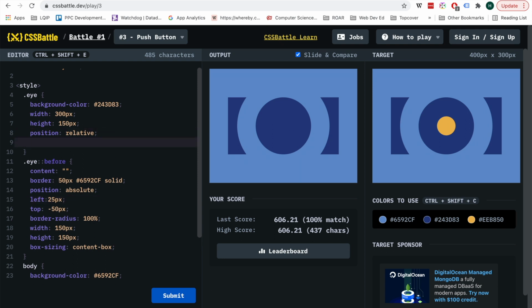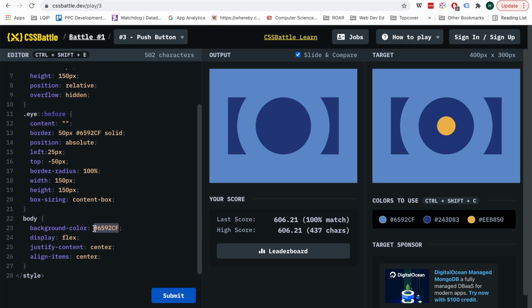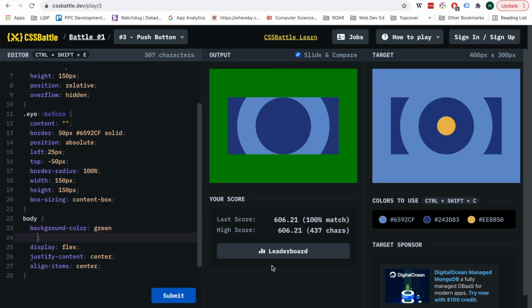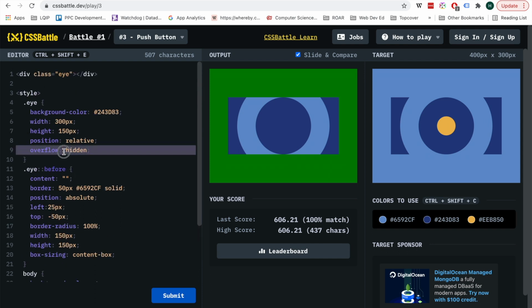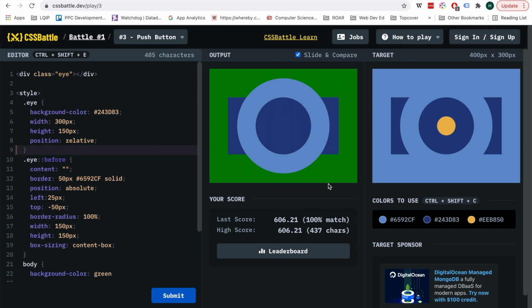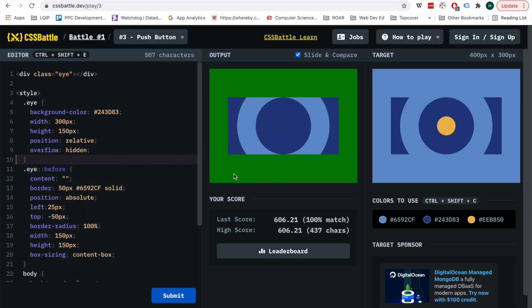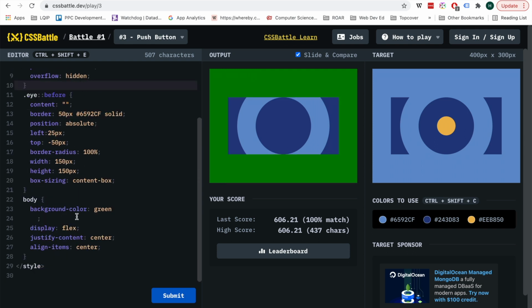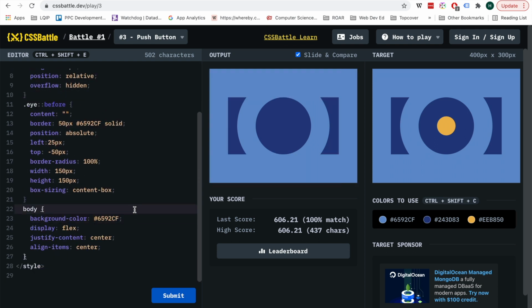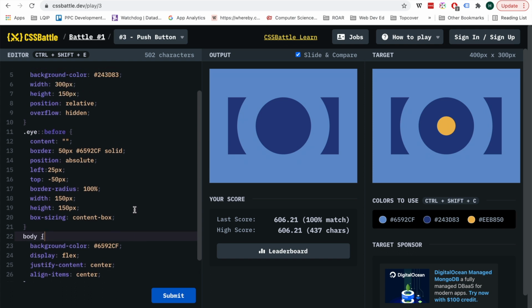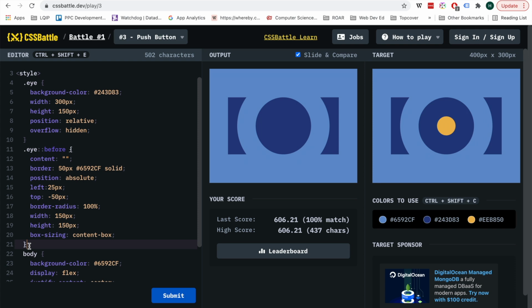For completeness, one thing I would do in a production environment is make sure that this circle can't interfere with things outside of it, because that's not what we would want. So I'm just going to add overflow: hidden. And just to demonstrate the effect, if I make the background green, that's going to cut that off there. Whereas if I don't have this, this is what's actually happening. We've got that overflow going on. So it's nice and tidy to make sure that the visual boundaries of your elements correspond to how they're going to play with the rest of the elements on the page, so you don't get any nasty surprises. It's always best for the code to do what you assume it should do.